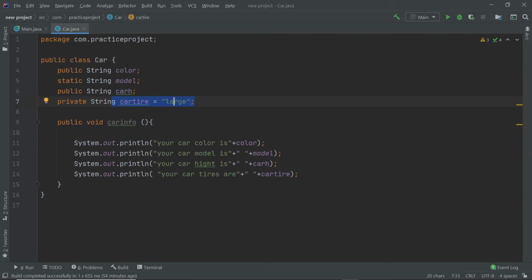Let's try that. Let's try to assign a value, white or black. Model is Maxima.